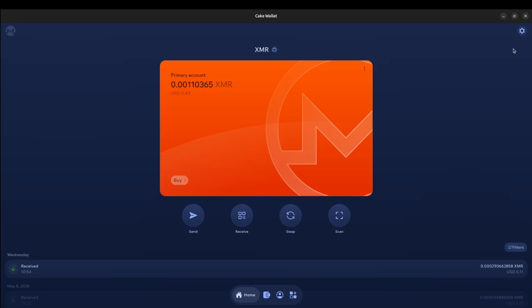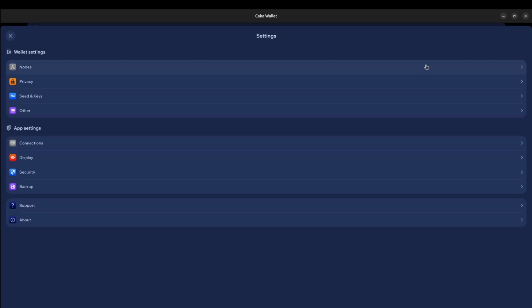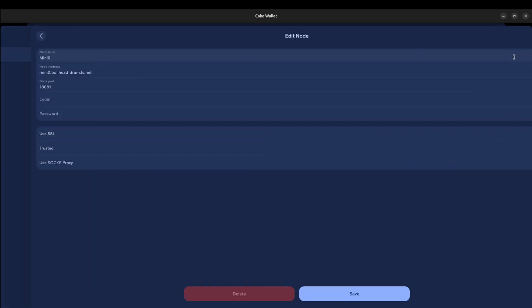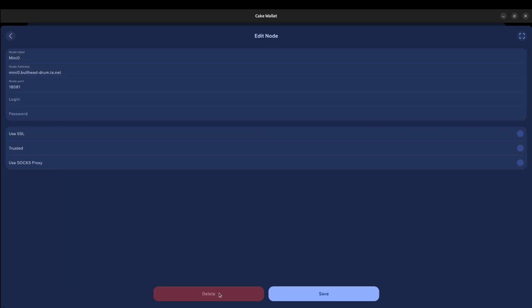Nothing. Okay. So instead, let's go to nodes. Actually, it might be running just because this virtual machine is running on my Windows node. So I'm going to delete this. Or you know what? We might as well just go ahead and change it, since I can't delete it.